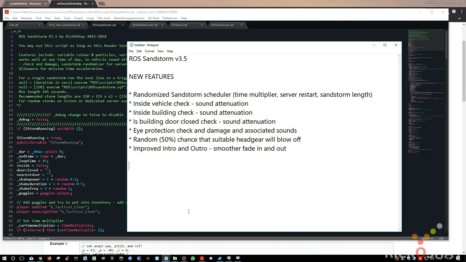It also takes into account the server restarts. So what it does is it calculates the number of required sandstorms based on the number of hours left in the day, randomizes the position of the sandstorms, and schedules them to start automatically on the server. And obviously, it also allows you to choose a different sandstorm length and so on.